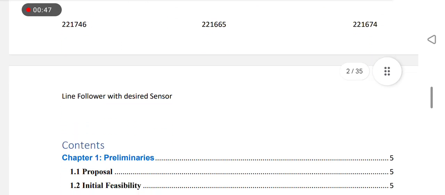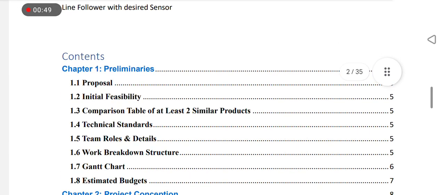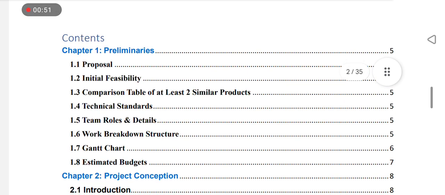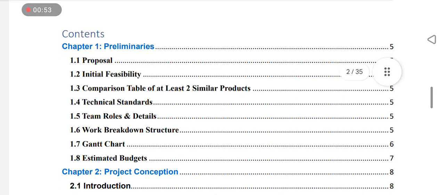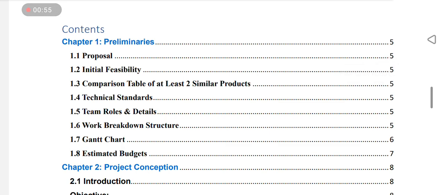So let's start. This is the table of contents for our project. Chapter 1 includes proposal, initial feasibilities, comparison table of at least two similar products, technical standard, team roles and details, work breakdown structure, estimated budget.